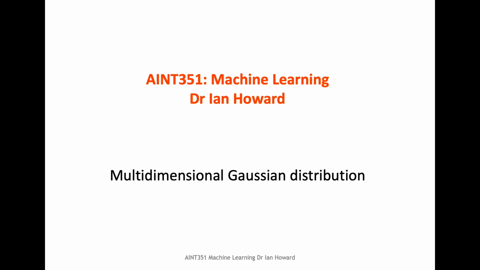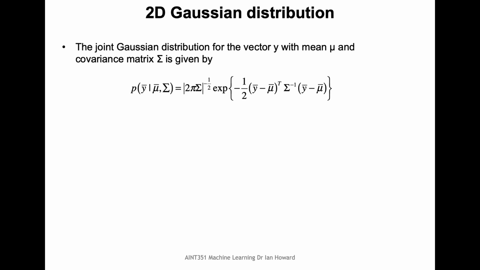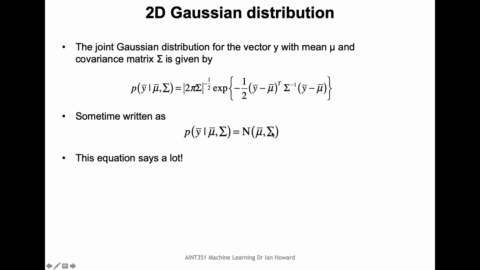So let's now just look a little bit at the multi-dimensional Gaussian distribution. And basically it's given by this expression that we've just seen. It's sometimes also written in machine learning literature or communications literature in a shorthand notation. So rather than writing all of this out, quite often people say it's a normal distribution, N, with parameters mu and sigma, so in other words with a mean vector and sigma for a covariance matrix. And this captures an awful lot of detail when you think about it.